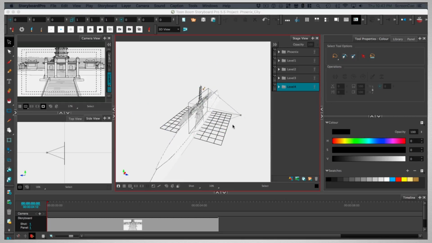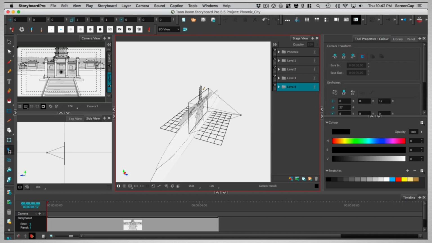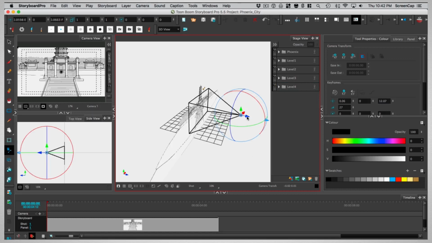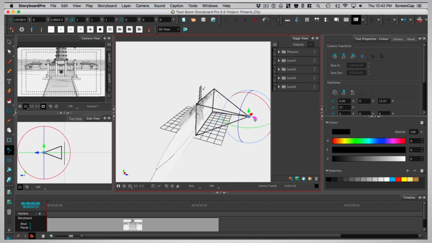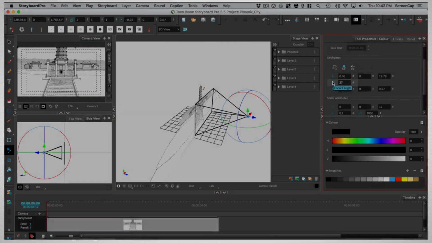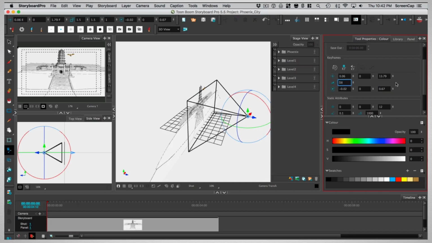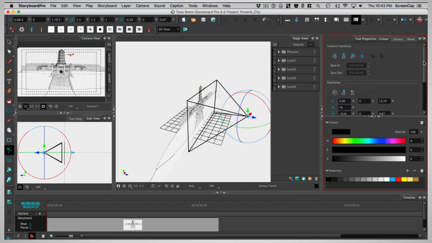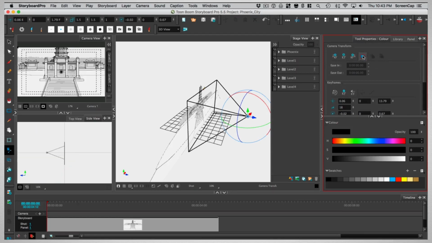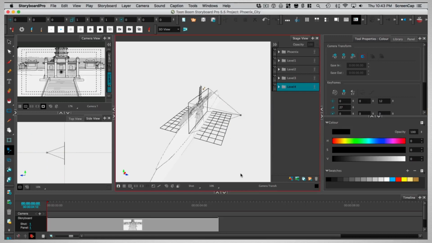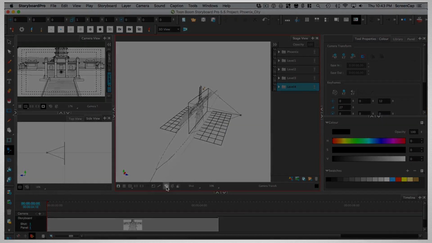So how do we actually move these things? Well, we use the same tools that we've been using. If we use the camera tool and select our camera, we can click and drag on one of the 3 axis arrows to move it around, or one of the 3 circles to rotate it. Also, now that we're in 3D, you might want to use this field in the tool properties to set the focal length of the camera. And if you need to, remember you can reset the camera using this button. And if you want to reset the stage view itself to look through the camera, click this button.